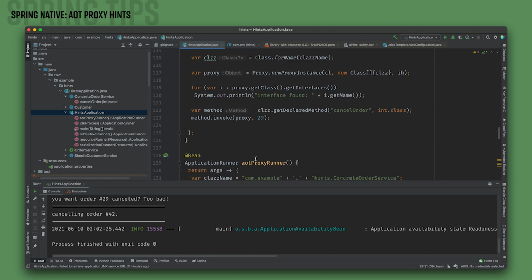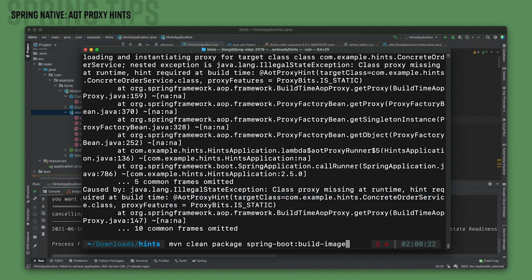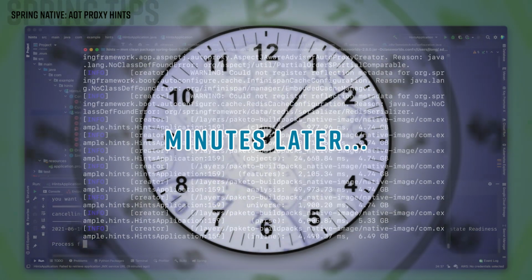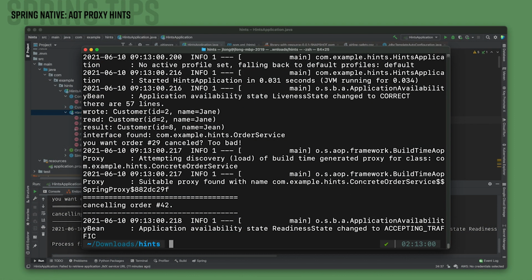It's called concrete order service, isn't it? Let's go ahead and rerun. It's compiled. Let's go ahead and run it. And there we are. It worked. We got our class-based proxy, our AOT proxy, working out of the box.